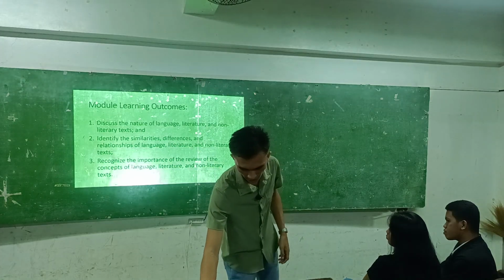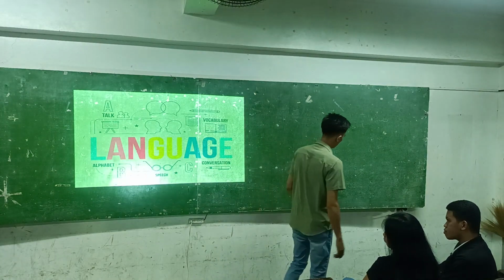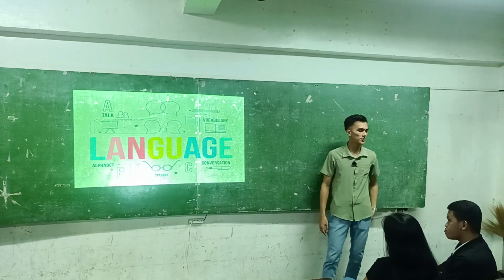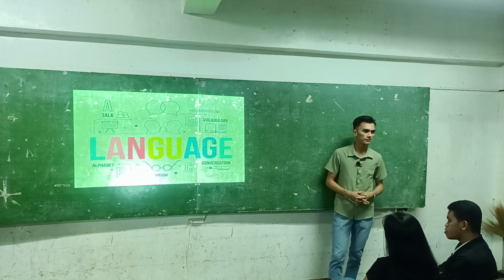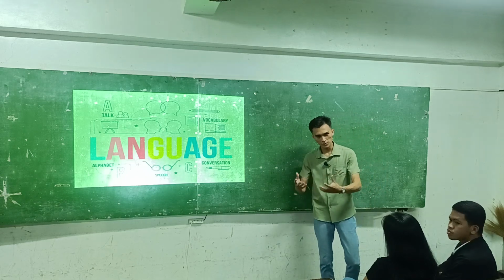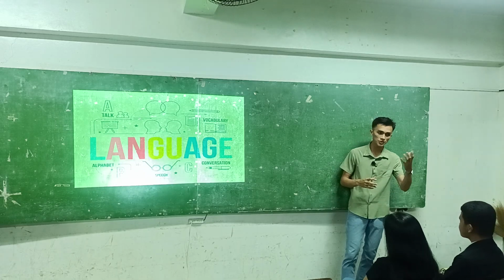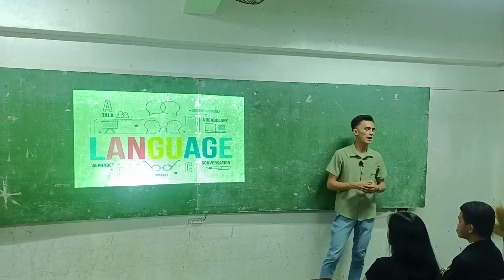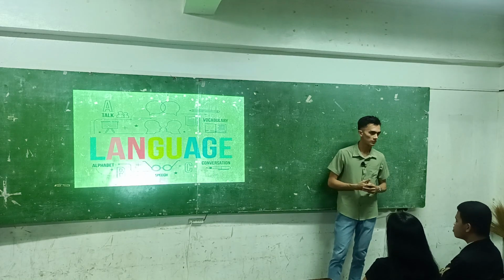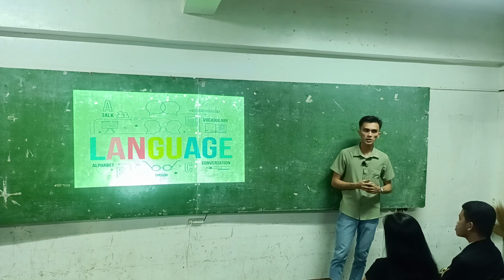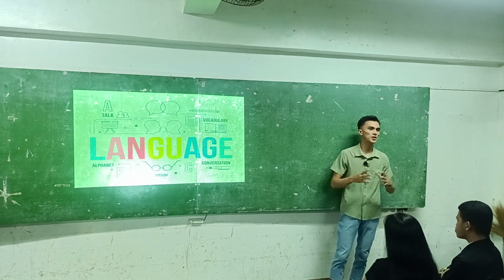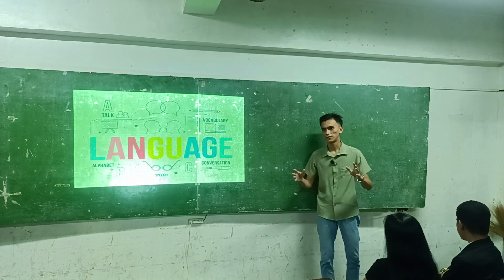So, I hope these are very clear to you. And lesson 1 is all about language. I know it's somehow redundant for you, because you have already read a lengthy paragraph that talks about language, but still, we need to crystallize your ideas and your knowledge about language. First and foremost, I would like to tell you, frankly, that language is the only means to communicate. No other means to communicate, because we are the highest forms of animals. We are capable of speaking. If there is no way to speak, such factors exist like non-verbal communications, written communications whatsoever. Part of language.